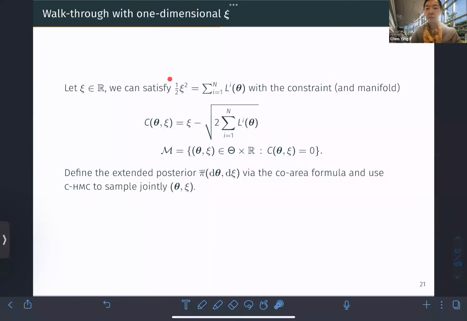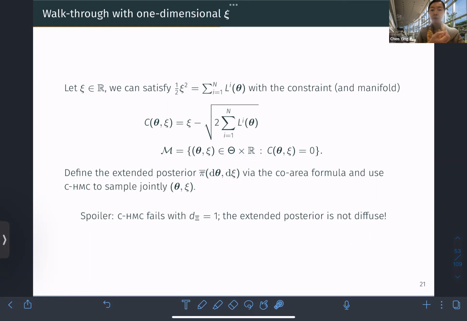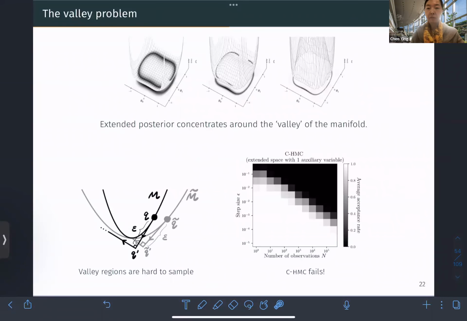Simple enough, right? So we can just do something like this. But before we move on, we have to say that in this case, the one-dimensional auxiliary variable version does not work because the extended posterior is not diffuse. So we illustrate here why. First we start with the picture on the top. You can see the shadow on the bottom shows that the density is concentrating in the latent space.